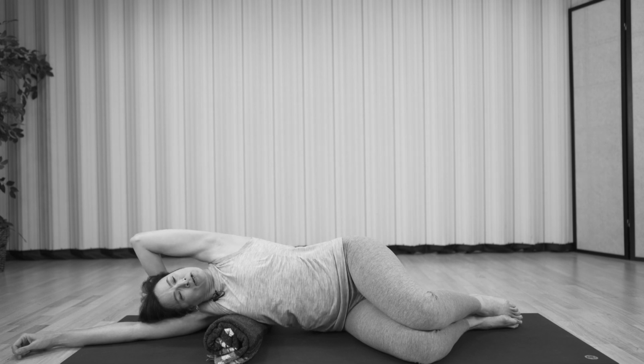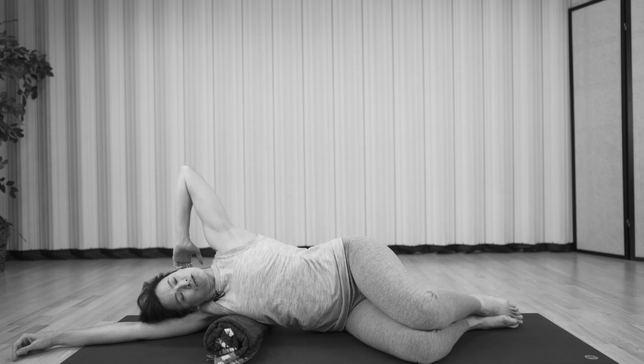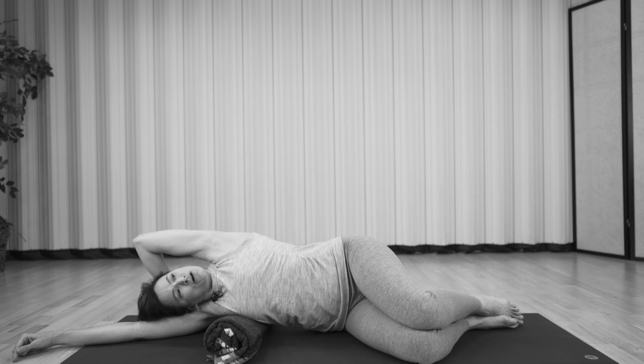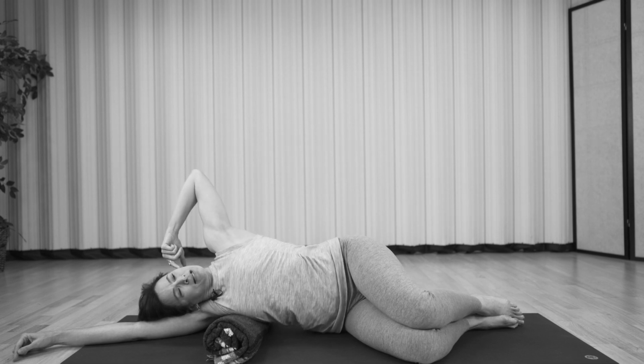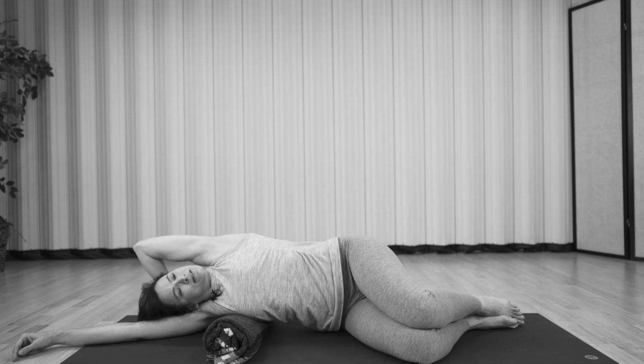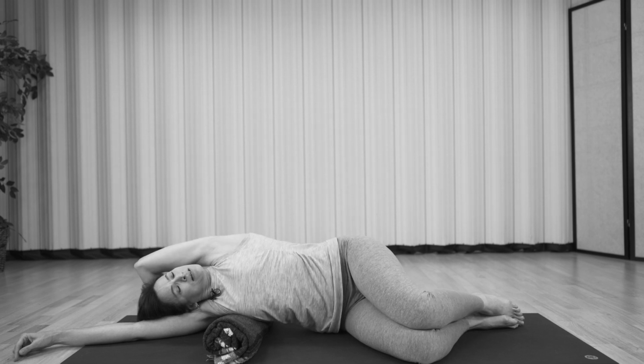Now, what's going to happen more than likely, especially if you're tight in your side body or in your shoulder, is you might start to feel yourself dip forward. But see if you can draw that arm in line, the bicep right in line with the ear, maybe even a little bit behind the head, so that the shoulders are stacking, hips are stacking.